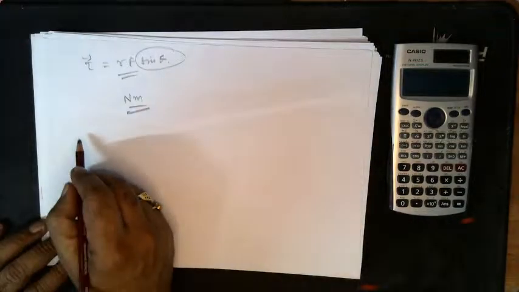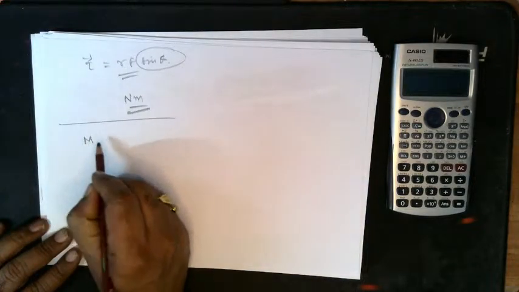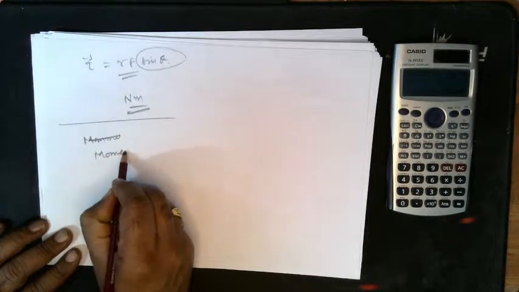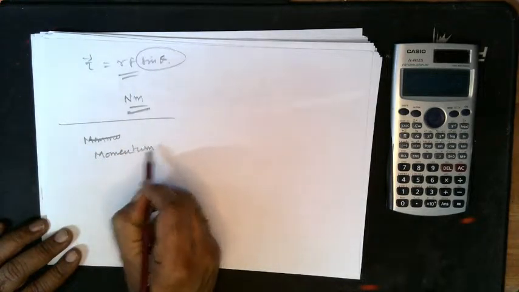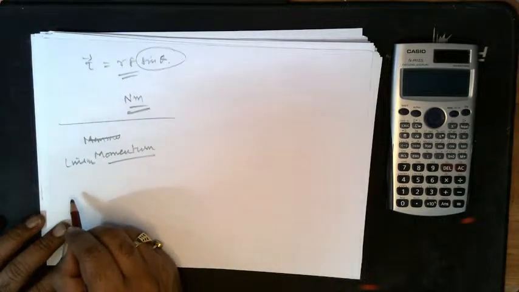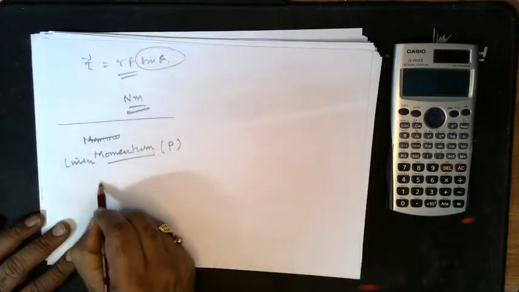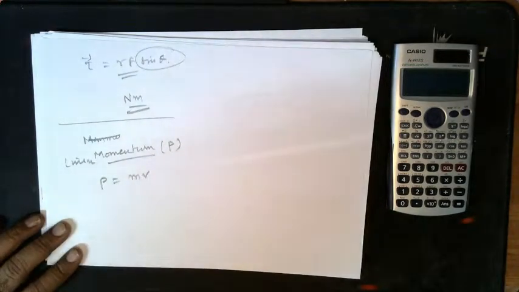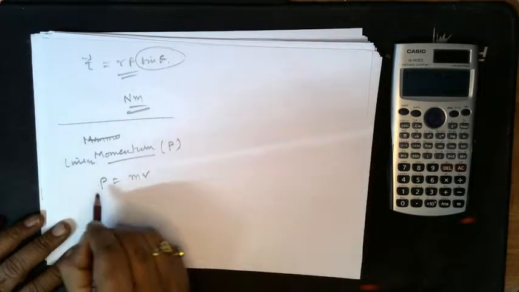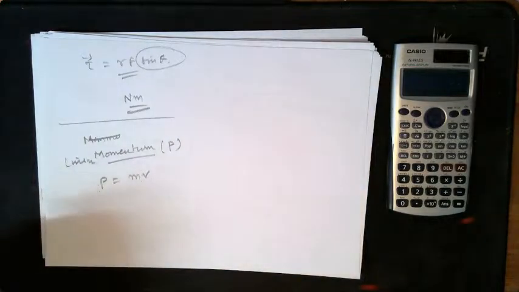Right. So now let us go for momentum. Take down momentum. What do you mean by simply momentum? In linear momentum, first let us discuss the linear momentum. We will try to understand this. Then we will go for the angular momentum. What is linear momentum? Anyone? What do you mean by momentum? Mass into velocity. It is represented by P. So you can call it P is equal to mv. Here P is directly proportional to m, as well as directly proportional to v.